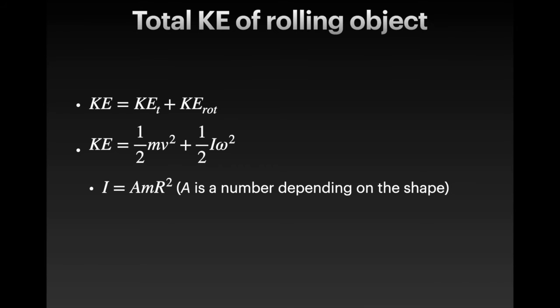Now, in general, for any of these circle-based shapes, the moment of inertia is going to be proportional to the mass of the object and the radius squared, I = A m r squared. And A is just going to be some number that depends on the shape. So for a hoop, it's 1. For a solid disk, it's 1/2. For a solid sphere, it's 2/5. That would be something that you look up in a table to figure out exactly what that number is. So we'll keep it general and we'll just call it A.